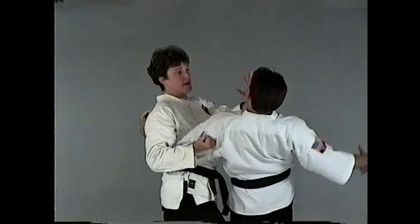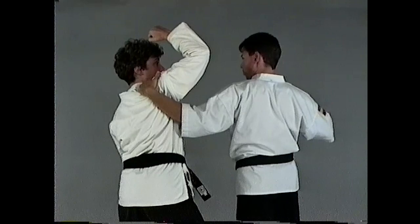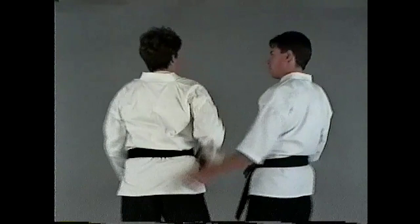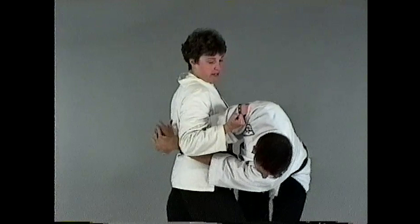Okay? Also, do the same thing again. If he comes the same way, I'm here to cover as I come around, and this hand is way up over into here for my follow-through. Okay, now if he comes in with both hands, you really have the option to go either way. You're going to go this way, and what you want to try to do is lock up both arms, have an immediate follow through here, or into here.